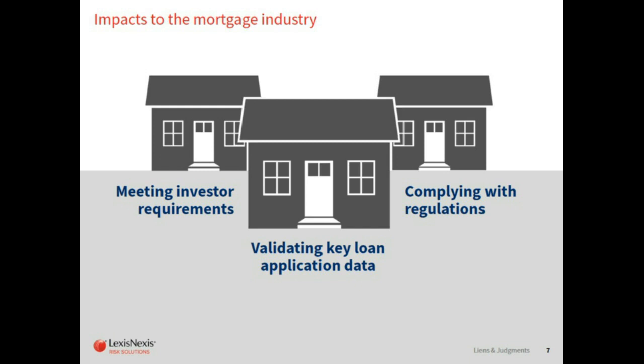Meeting the investor requirements. We've talked about how FHA has stated that Handbook 4000.1 still applies, no changes, and how the GSEs, Fannie and Freddie, have said that you can trust the decisions that come out of the application, but they also state that in certain conditions, or in most conditions, the guide requirements still apply. In fact, Fannie cited a couple of specific guide sections there. So while ensuring the application data accuracy is an investor guarantor requirement, knowing about any active liens or judgments impacts some of their other requirements. And we'll get into that in a couple of minutes.